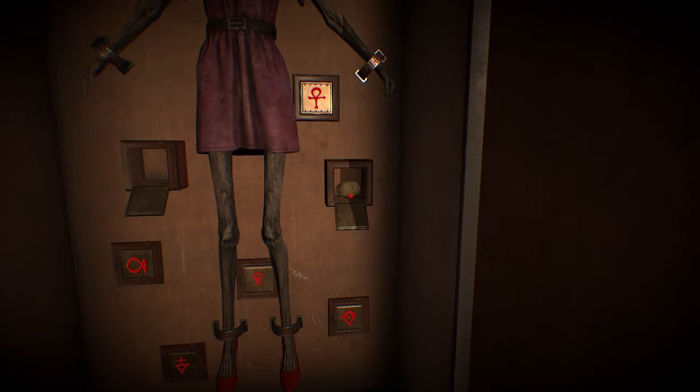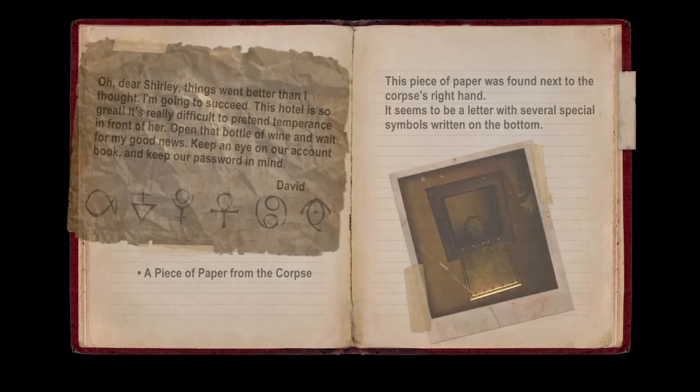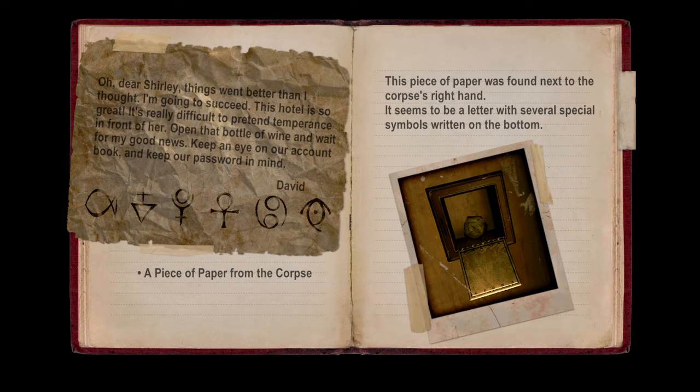What does this give us here? This piece of paper was found next to the corpse's right hand. It seems to be a letter with several special symbols written on the bottom. Oh dear Shirley, things went better than I thought. I'm going to succeed. This hotel is so great. It's really difficult to pretend temperaments in front of her. Open that bottle of wine and wait for my good news. Keep an eye on our account book and keep our password in mind.